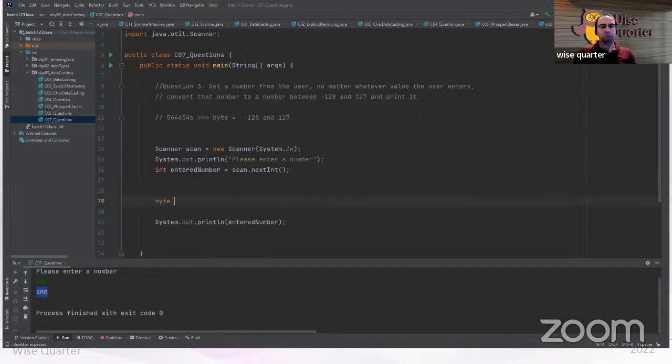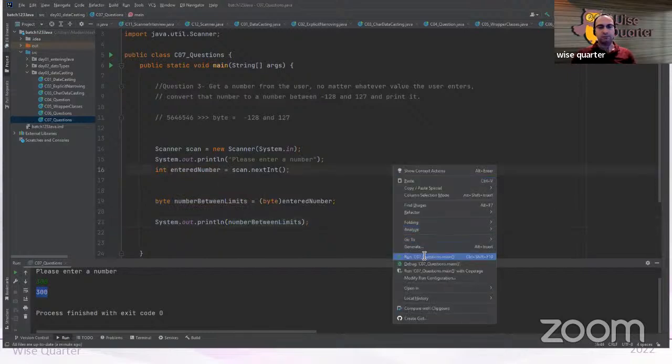Byte number between limits. It will be equal to entered number. But I will force this entered number to a byte. To force it, I should write byte here. And now, instead of entered number, I will write number between limits.